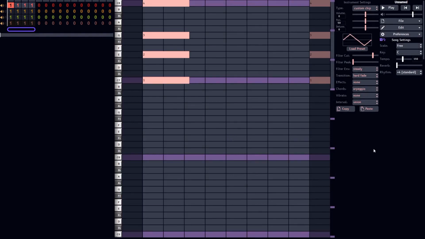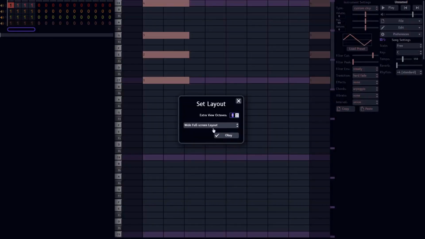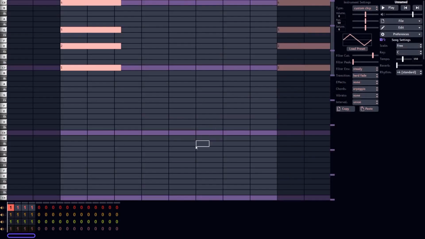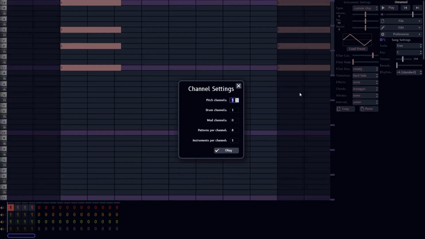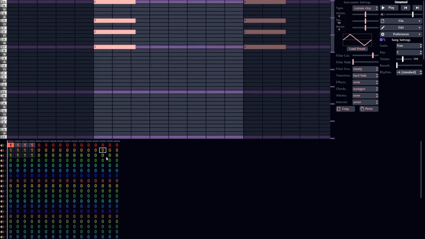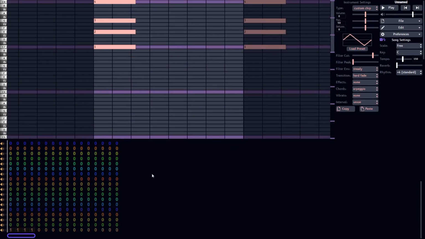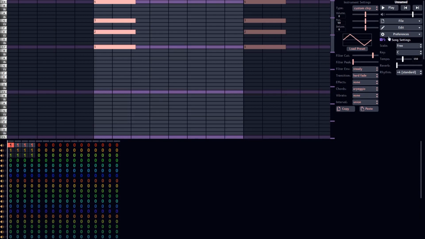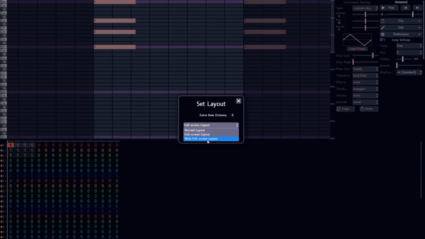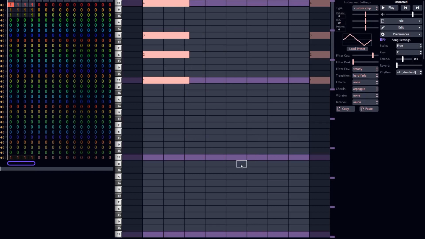And the difference between this and the Beatbox full screen layout is that the track editor is placed into its own vertical space. This can be useful if you have a large channel count in your song. So with the Beatbox full screen layout, it works pretty well on smaller channel counts, but as the channel count gets larger, let's say we had 30 pitch channels here, this space gets really compressed and you may even get a scroll bar in your track editor as it gets too large. With the wide full screen layout, that all fits into one screen still.